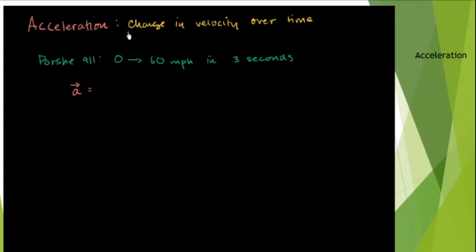Let me write it down with different notation so you can familiarize yourself if you see it in a textbook this way. So change in velocity, this delta symbol right here just means change, over time. As I've mentioned in previous videos, time here is really a change in time, but we could just write time here. This 3 seconds is really a change in time.